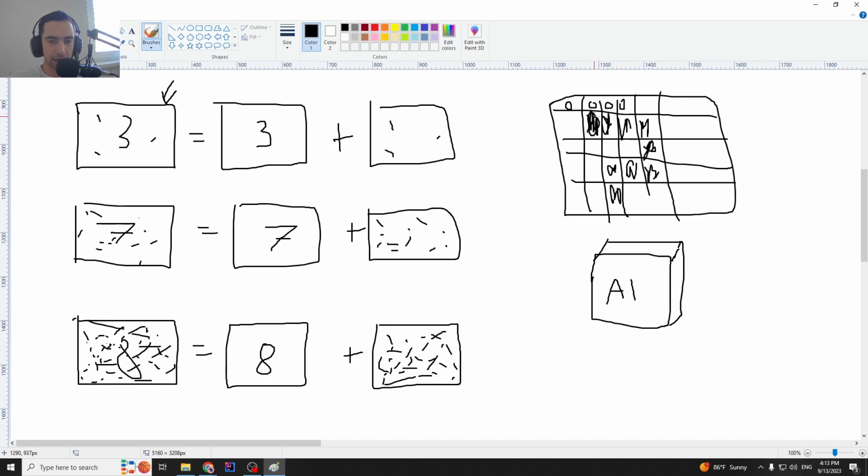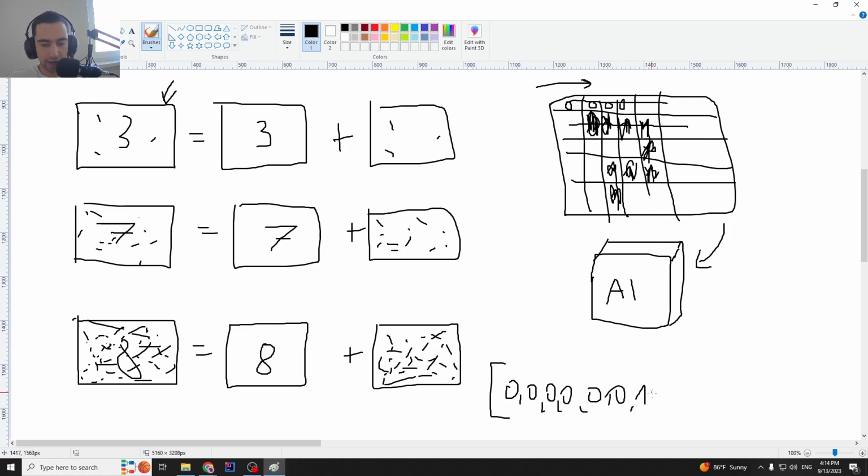Black pixels have a value of 1. And now we can very simply pass this image into our AI model. We can just make an array, and the array will go like, for example, this side. So it's going to be 0, 0, 0, 0, 0, and then here 0, 1, 1, 1, 1, 0, etc. So we're going to have 0, 0, 0, 0, 1, etc. So if we are passing this image into the AI, this is going to be our input.